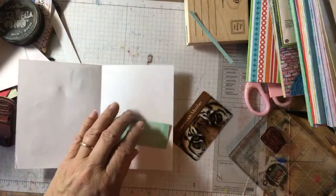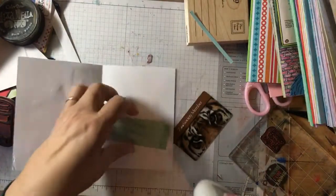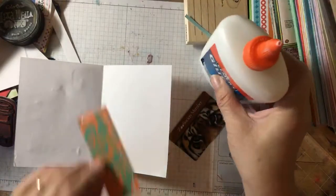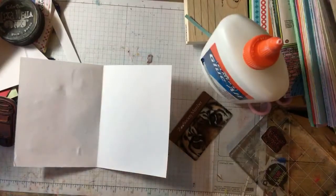All right. So then, just make a little belly. It actually could be a pocket. You could put a little pocket here. Actually, belly band's better. I put the glue on there. Now I'm going to wipe it off.